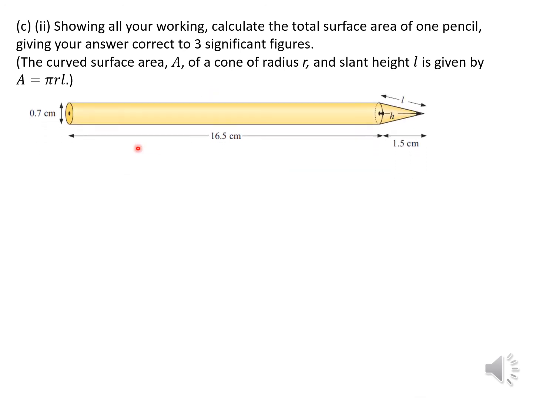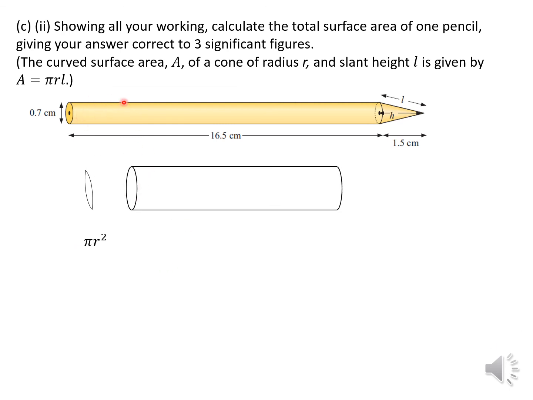All right, let me bring the pencil back so we can have an idea. The pi r L is going to be the cone. All right, but at the back there is a circle. It's not hollow, it's not open. So that surface at the back, which is obviously a circle, we know that the area of the circle is pi r squared. Then we're going to add it with the curved surface area of the cylinder. And the formula to find the curved surface area of the cylinder is 2 pi r h. So it's that height times that circumference there.